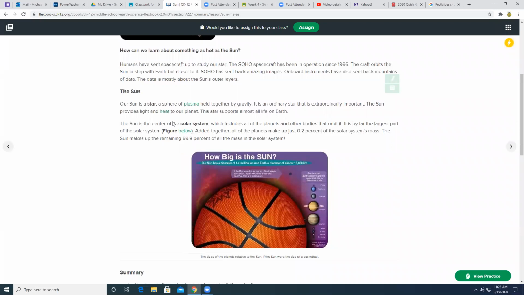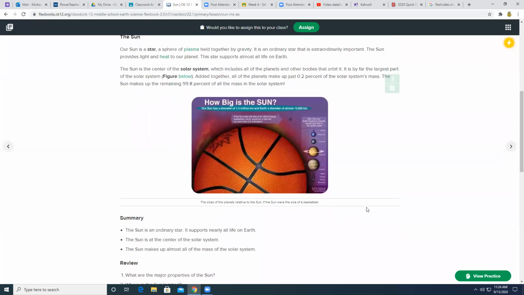The sun is a star. It's at the middle of our solar system. And when we talk about all of the mass, so mass is the total amount of matter in an object, if we added up all the mass that covers the entire solar system, everything on Earth, Mars, Jupiter, all the planets, all the asteroids, everything in our solar system, the sun makes up 99.8% of all the mass, to give you an idea of just how much matter is actually in the sun. So number one, it's huge. Number two, it has a lot of mass. Number three, it's very, very dense, and it's very, very hot.